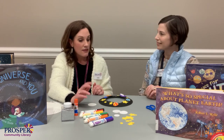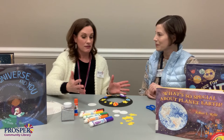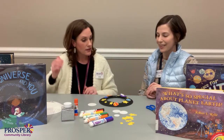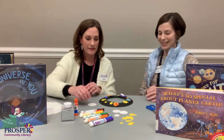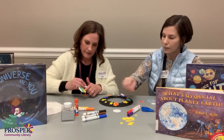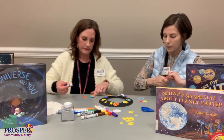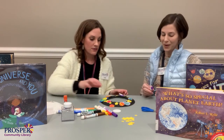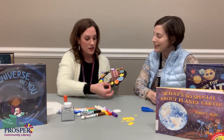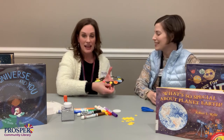And then we're going to add the stars. So if you just use white paper, you can color your stars yellow, orange, however you want. So we're gonna color them and then glue them on. All right, sounds great. Solar system ring that is jam-packed of planets and stars.